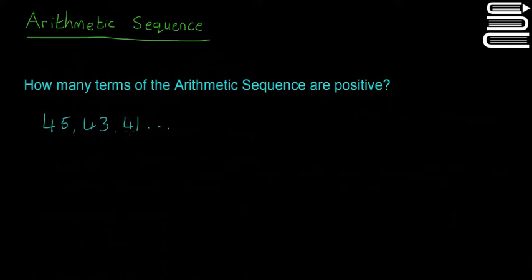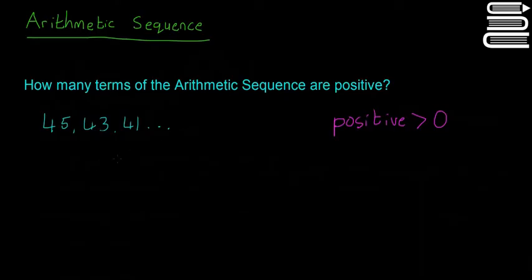Each time it's going down a few numbers, it's going to keep going down until eventually it's going to reach 0, and then it's going to go down even more and be negative, okay? So we want to find how many of the terms are positive, and we don't want to list them all out until it becomes 0, and we don't want to count them all because that'll take too long. So a much quicker way of doing it. Another way of saying positive, in a maths way, is: positive means greater than 0. We're going to use this piece of information to solve this and get an actual number of terms.